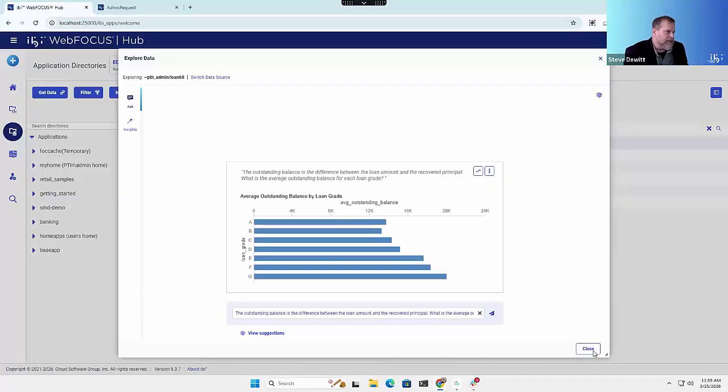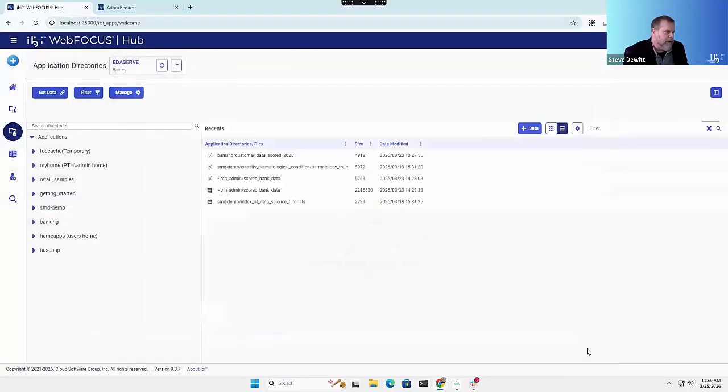So let's see, we're closing in on noon. And that's my story. For those of you who have been using earlier versions of NLQ, I hope you see that this is a nice upgrade. For those of you who've been NLQ curious but haven't been ready to try it, 9.3.7 is a great time to try it. And at this point, I think I'll stop the share. And if there are any questions, I'd like to hear them.